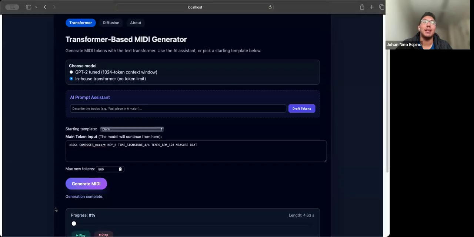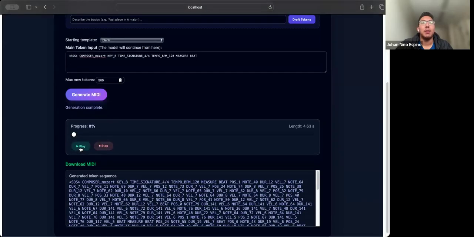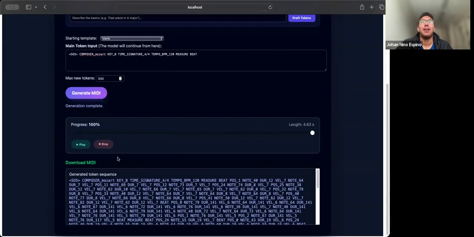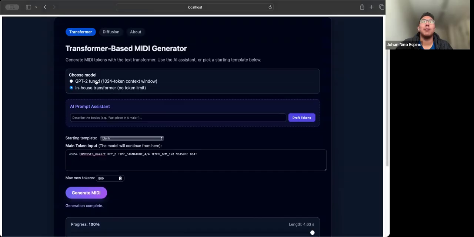Here, it could take a while. I see here, with the playback feature, you're able to play and able to stop. Here you go. It also shows the token sequence that our transformer model generated, and you're able to download the MIDI file. With our customized transformer, the output could be inconsistent, but it's still fun to listen to. Then let's try the GPT-2 model.